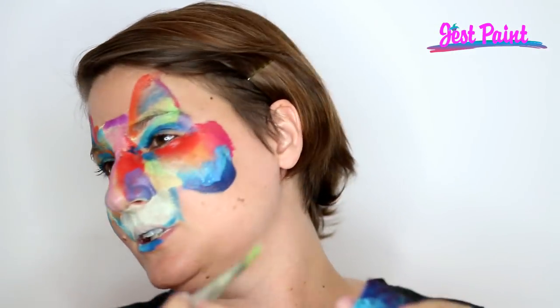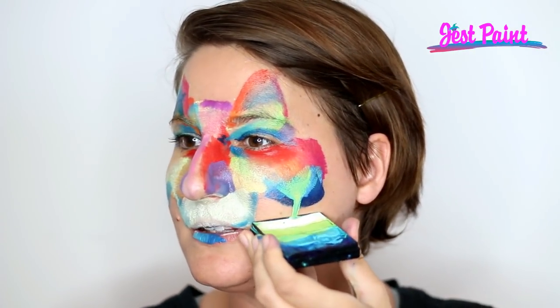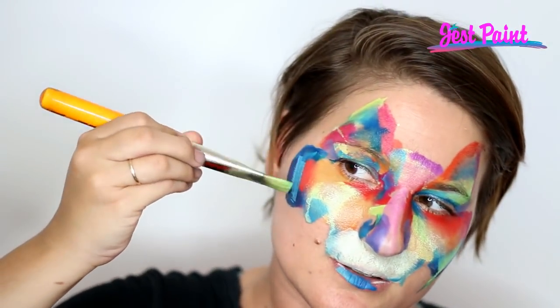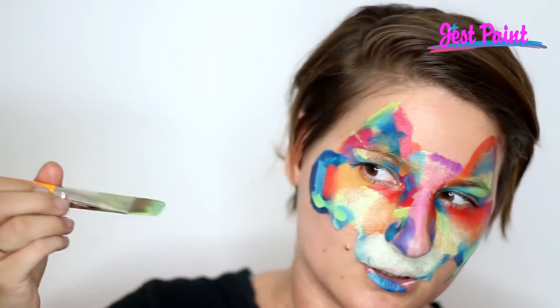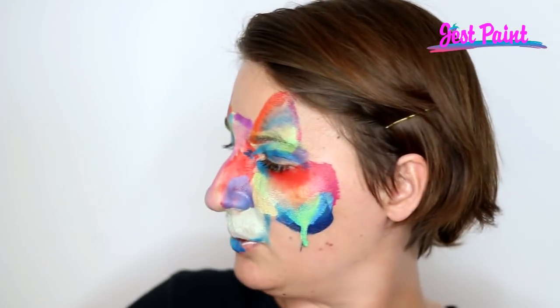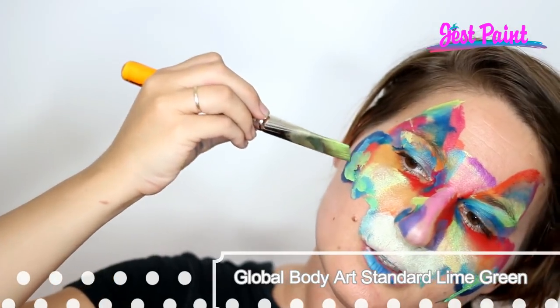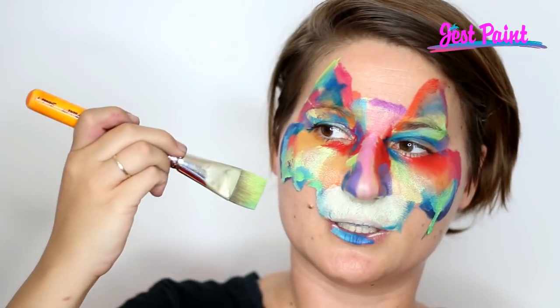And now, for extra fun, if you wanna do some super bleeding, I'm gonna add some light green on this brush with a little teal, and I'm just gonna drip it in there. So you're gonna get a nice drip. And I'm gonna try some on this side too. And then if you just get it really, really wet enough, you'll get a good drip going on. So if it doesn't start to drip, you can tilt the kid's face and put a little bit of extra water and wait for that drip to fall.